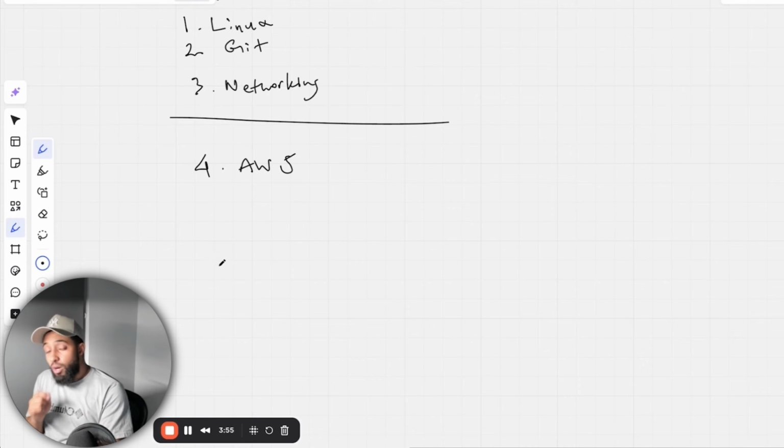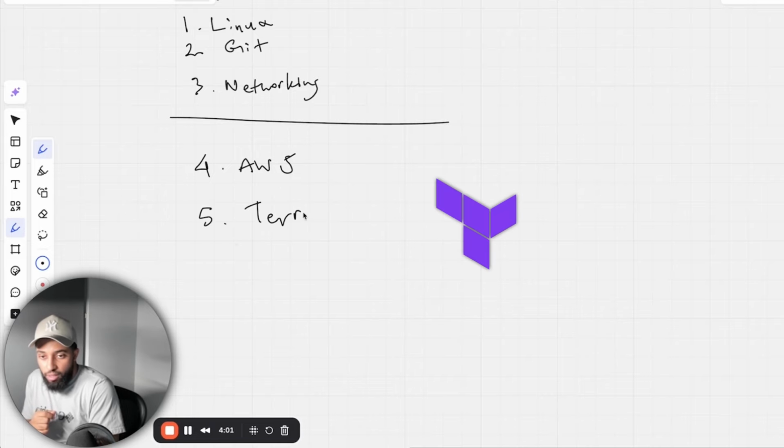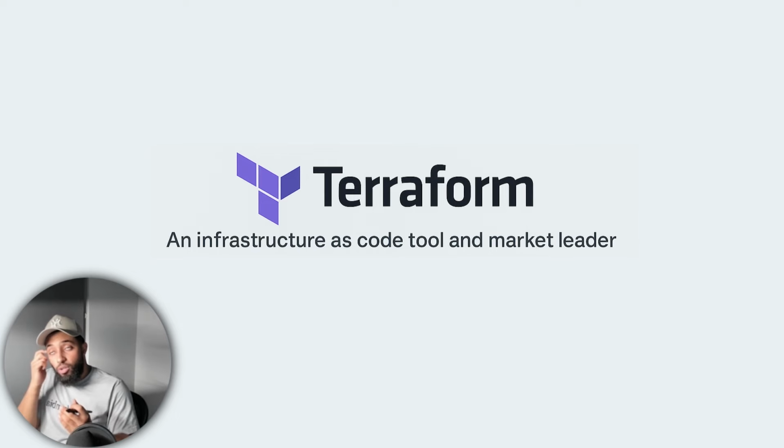Because guess what comes after AWS? Terraform. So let's write that here. Now, Terraform essentially is an infrastructure as code tool. That means you can automate whatever is in AWS, but this time as code, right? And it's important to understand this piece of automation. Currently, Terraform is the market leader. There's CloudFormation, and there's ARM, and many other infra as code tools, but Terraform is the one that you need to learn.